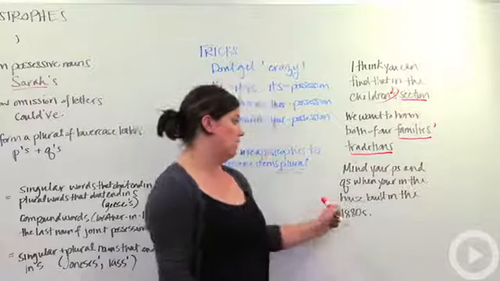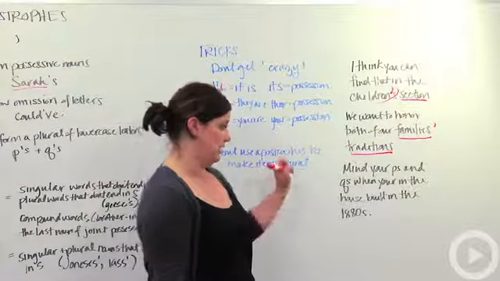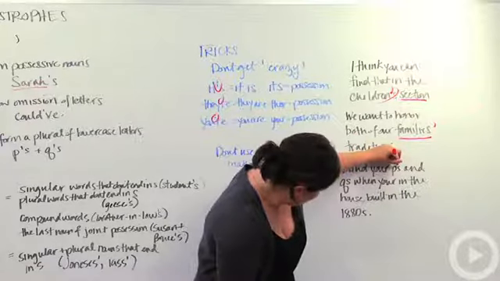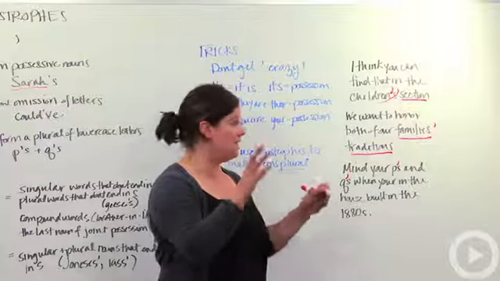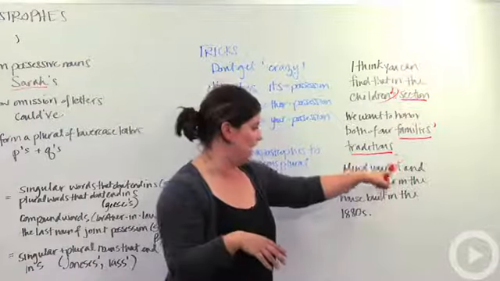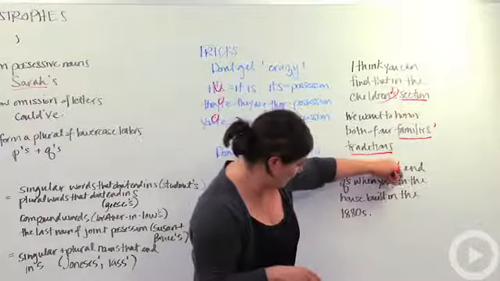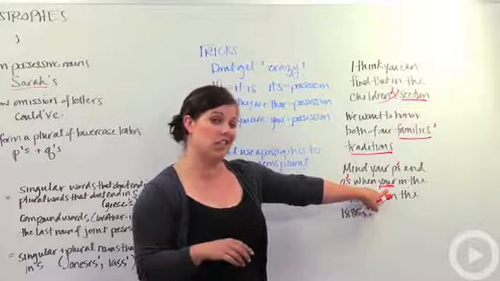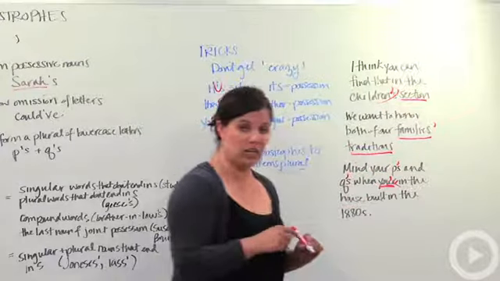All right? And finally, mind your P's and Q's when you're in the house built in the 1880s. We've got to fix a couple things here. So we've got P's and Q's because we said that one not often used rule is that you separate the lowercase letter from the S to make it plural with an apostrophe. All right? And then we've got your, and there's something wrong with this your here. This your shows possession, but we're trying to say you are. So we've got to throw an apostrophe in here and change the form.